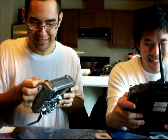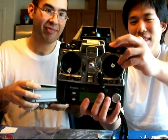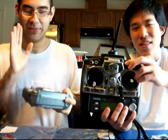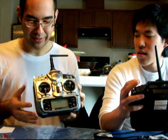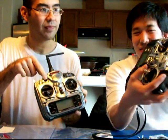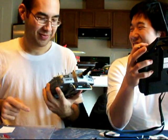Another thing I like about the Futaba is it has this wheel here. That's pretty easy to use. I haven't used it yet for anything, but Spektrum does not have one. I'm pretty sure I could use it for flaps and things. Yeah, I'm a little jealous of the wheel. There's no way to do that on here. I do have variable, infinite numbers of positions right there. Infinite number? Yes, it's infinite.